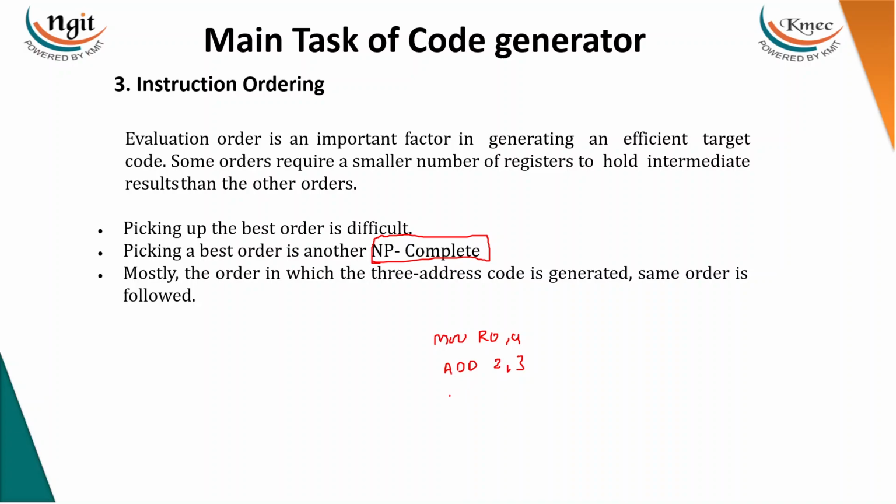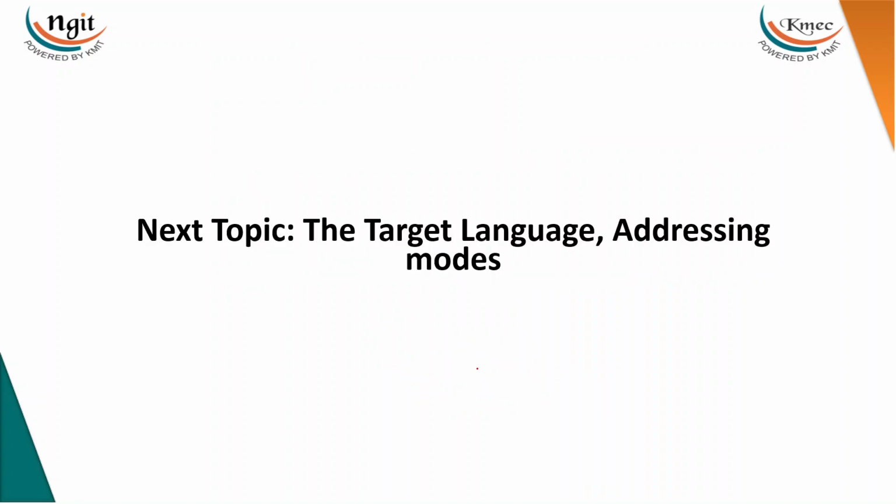Assume then jump if 0 go to L, and then we have L, so we are doing it. But how many times are we repeating? 100 times. The addition of 2 plus 3 is 5 only, so repeating it is useless. Then you can change this order and move it, so that in the loop only two statements are executed. Of course, I am just giving an example: if something is constant inside the loop, we can move it so that the number of statements in the loop is reduced. So ordering is also important.